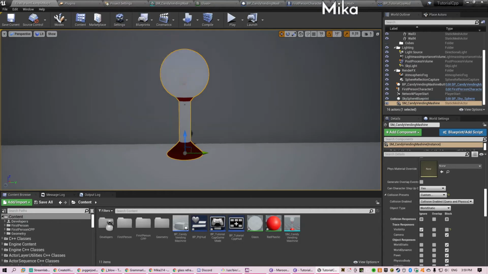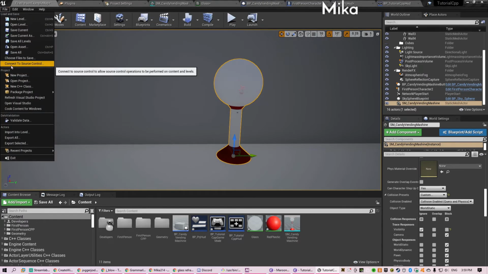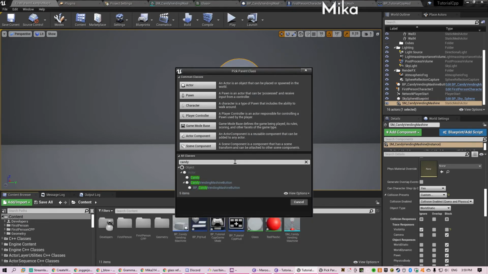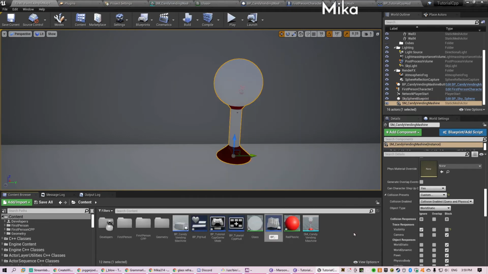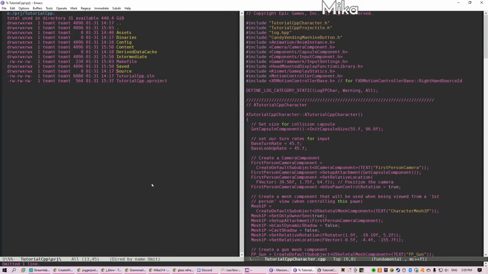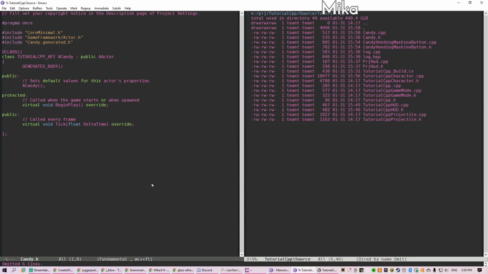Thank you. So close Visual Studio, create a blueprint out of it. So add blueprint class, candy, select, call it blueprint underscore candy, and then write the code for this thing, and it needs a mesh, static mesh. So I'm going to copy paste from the button code.